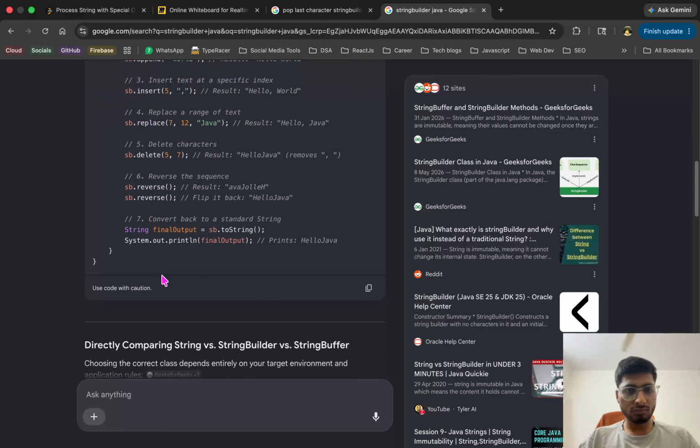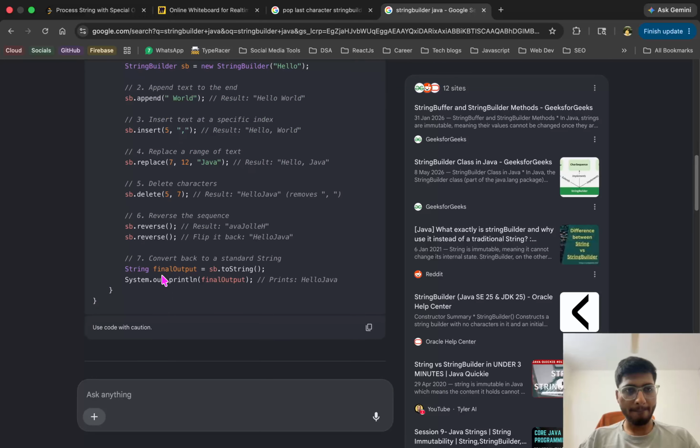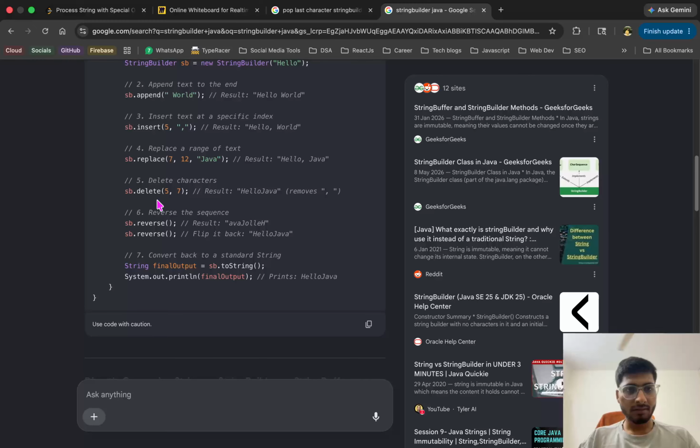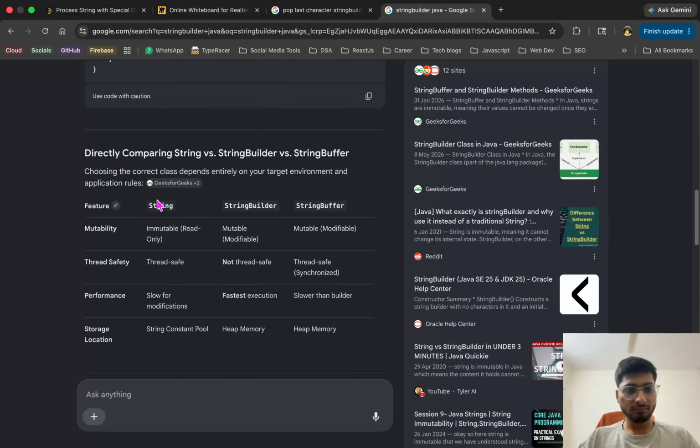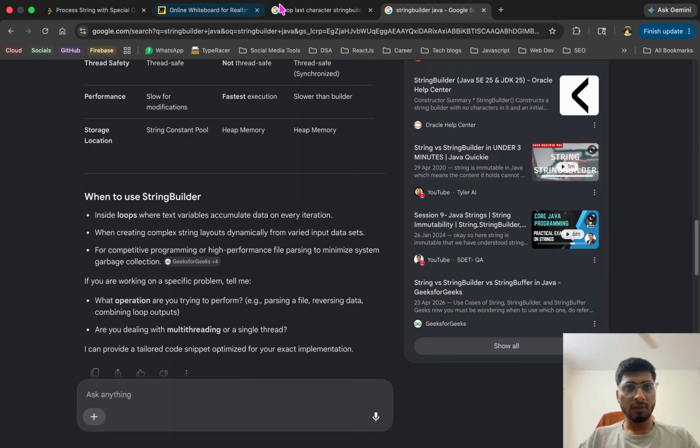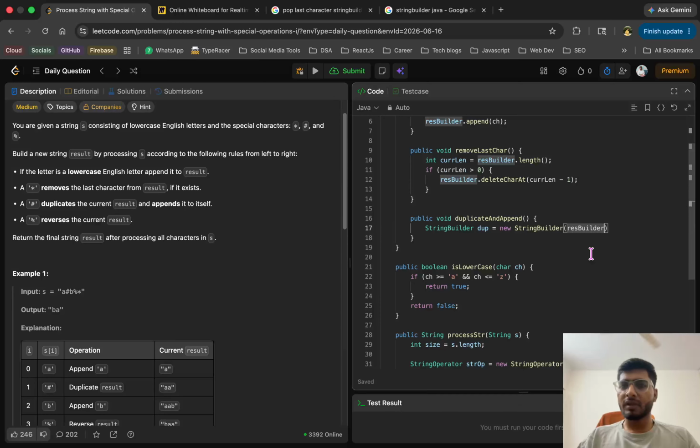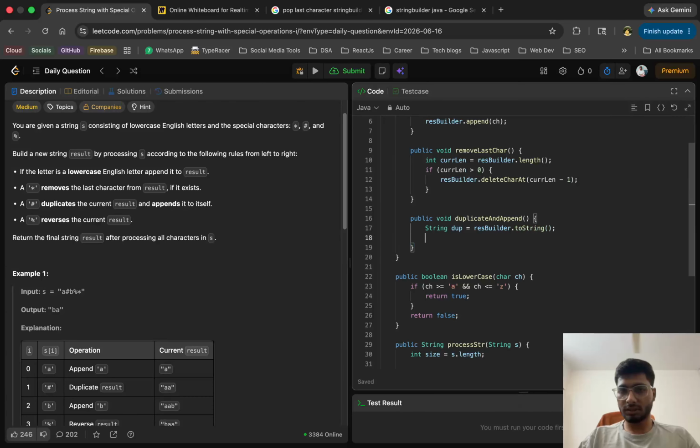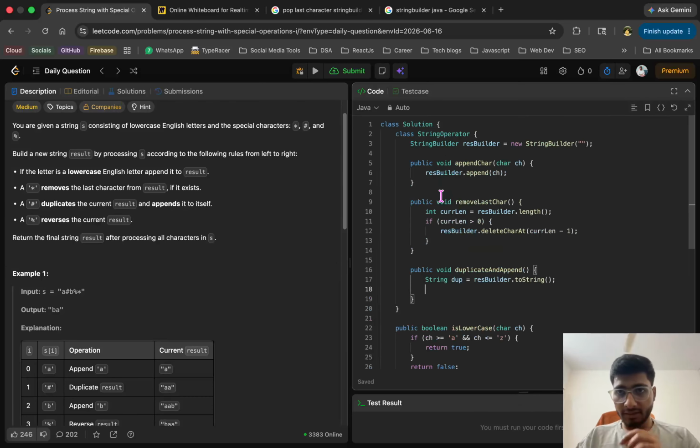So wait, I think what we can rather do is let's say string duplicate equal to res builder dot to string, and then let's append it.